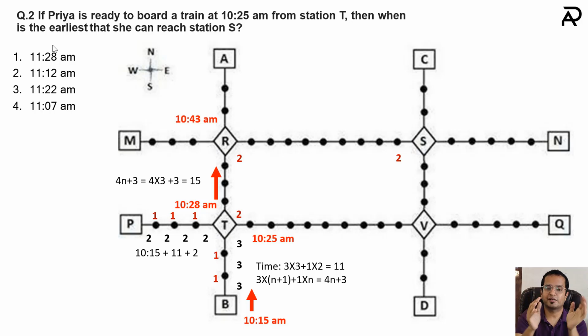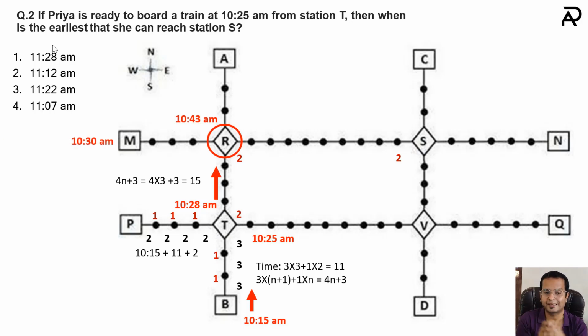Now this train cannot move right. The train is going to A. So she takes a drop. She has to catch another train which might be coming from M. But a train coming from M, what time will it reach? Will it reach at 10:43 or not? We'll have to check. So again, in multiples of 10, let's start by seeing what happens next.